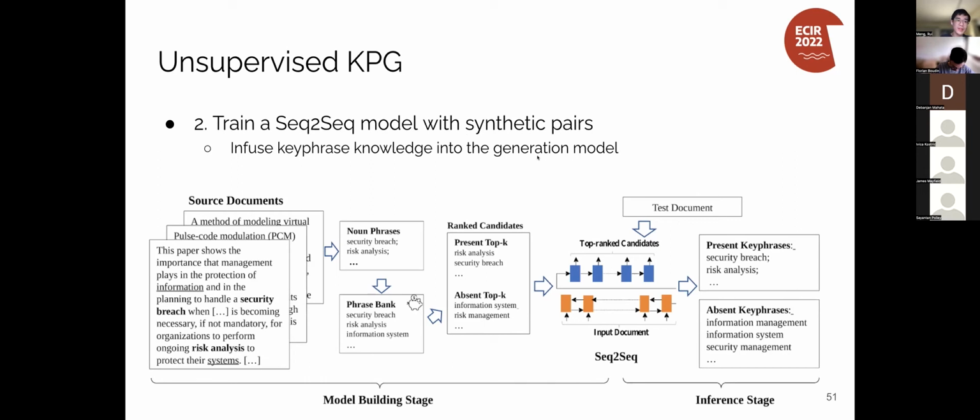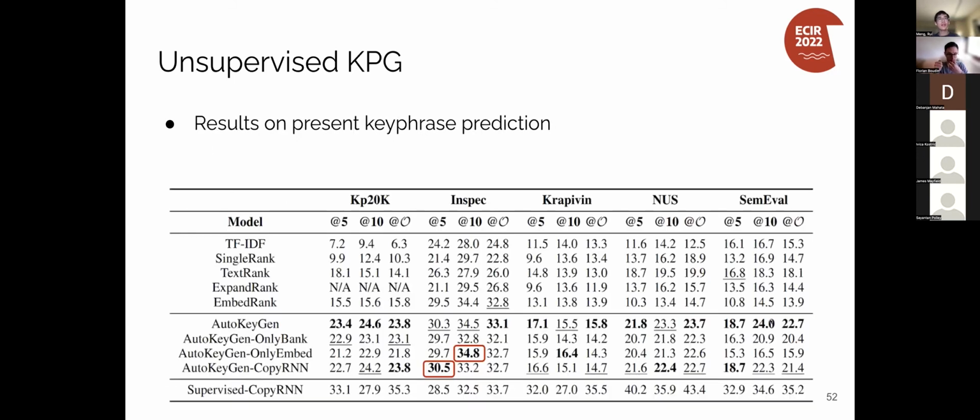So another way to think about this method is that it actually is a knowledge distillation process. We just rank those data pairs by the keyness and phraseness, and we just hope the neural network, the sequence-to-sequence model, is able to acquire the keyphrase knowledge from the data, and then it can generate good keyphrases. And let's take a look at the results.